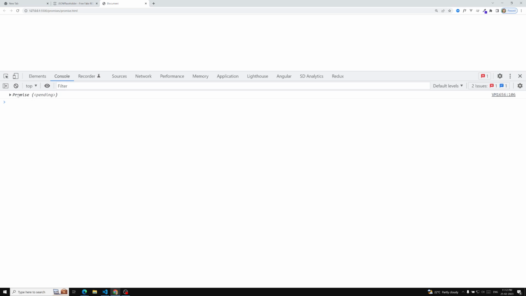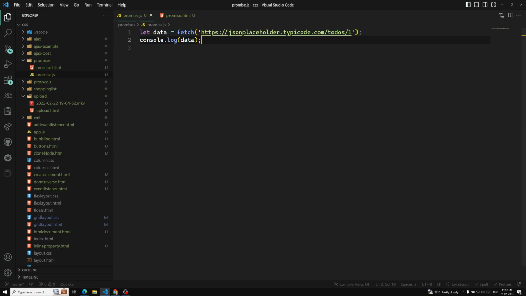Now what I want to do here is get the data back. So when this fetch is resolved, what I can do here is use the todos request. Let's take the todos request.